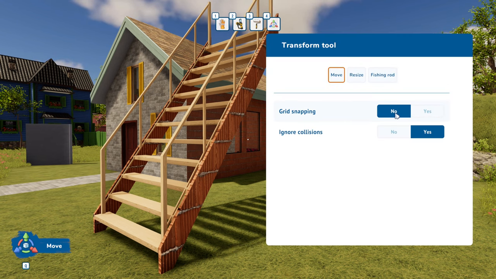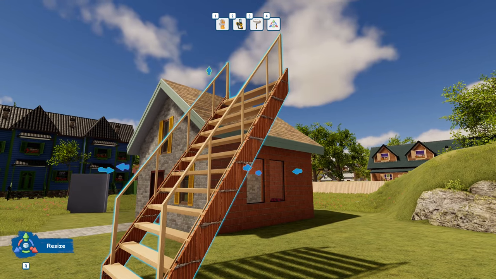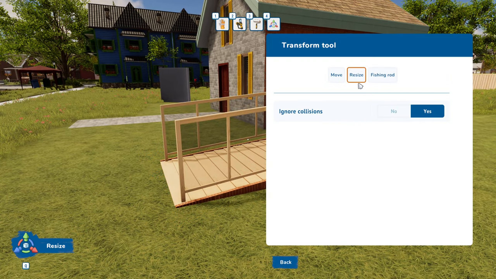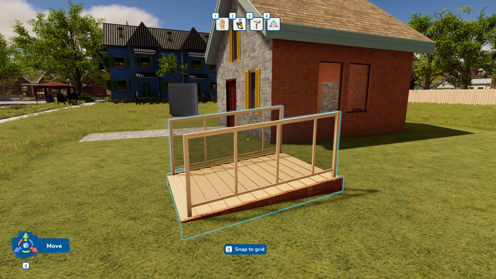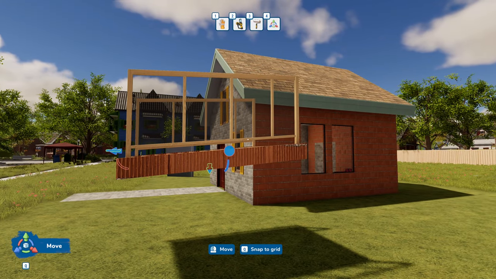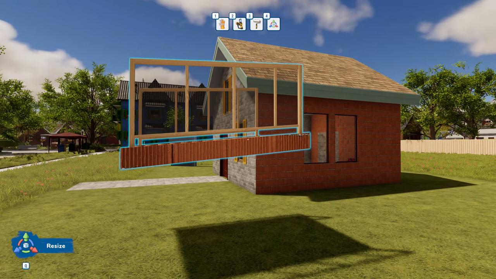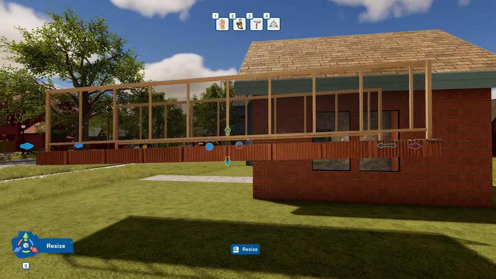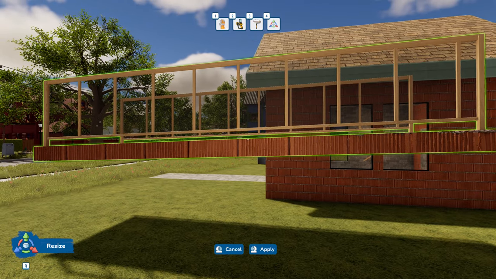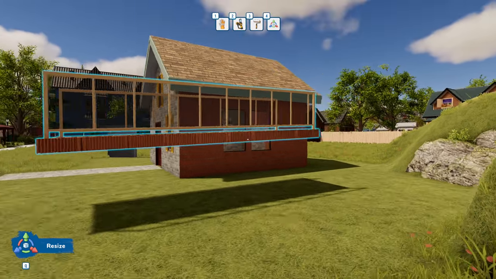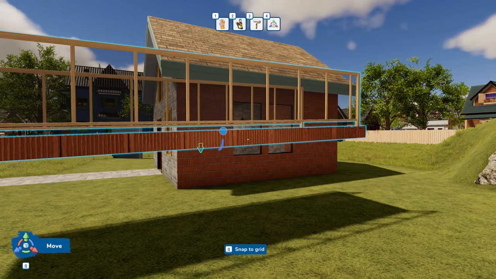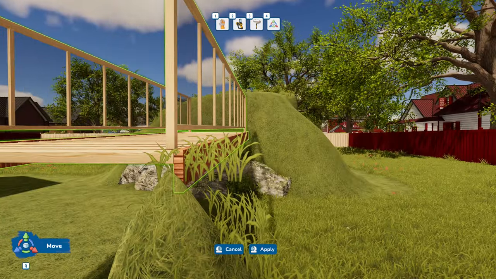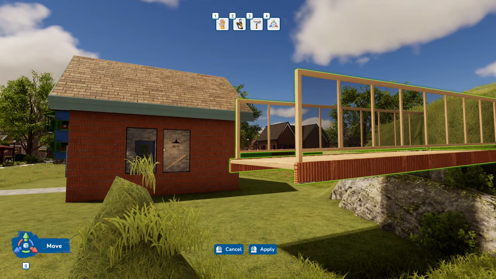Now what you want to do is get the resize tool from Transform and go ahead and lay it all the way as flat as you can, which this looks like it's as flat as it goes. And then you can go ahead and move it around. I'm going to make it really long here. And then I'm going to put it, well, you have to grab the arrow. Sometimes that's hard. See if we can make it any lower. That's as low as it can go. Now I'm going to go ahead and move it over toward my mountain. And I'm going to make a bridge to, well, right now it's unknown. But you can make whatever you want. A bridge to another house. I don't know. Whatever you want.